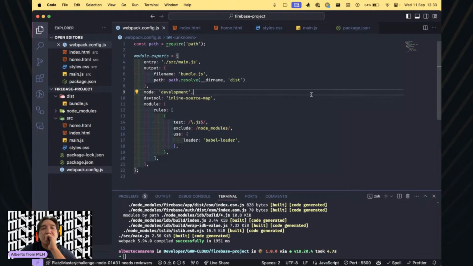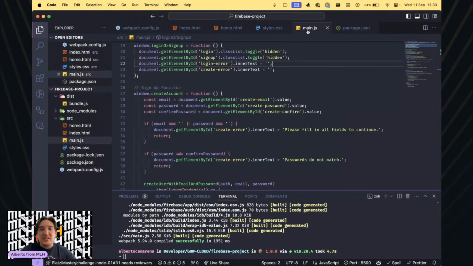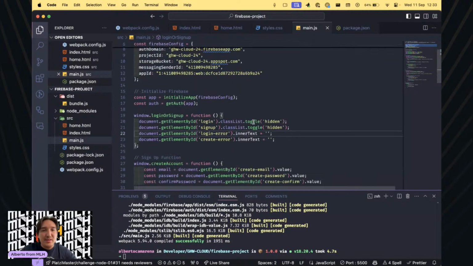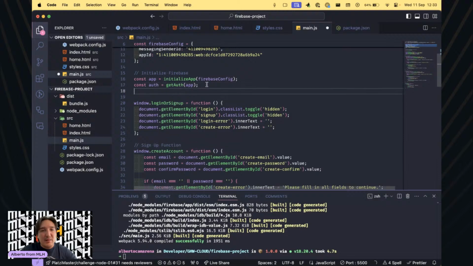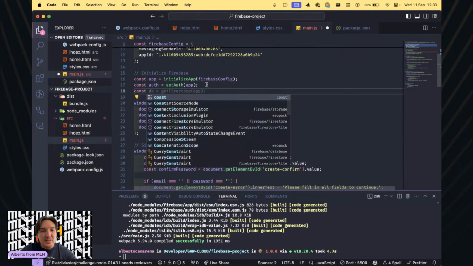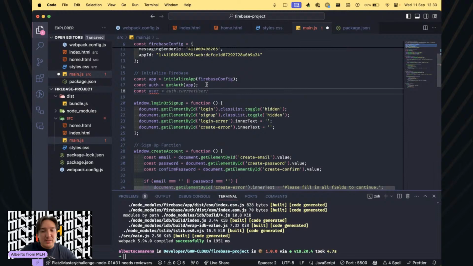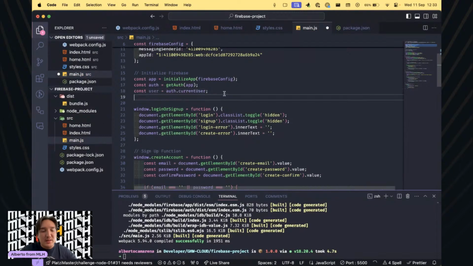I'm not completely sure, but let's try it with the main. Get the auth. Let's add this const user equal auth current user and console log for the user. The user is user, nice.